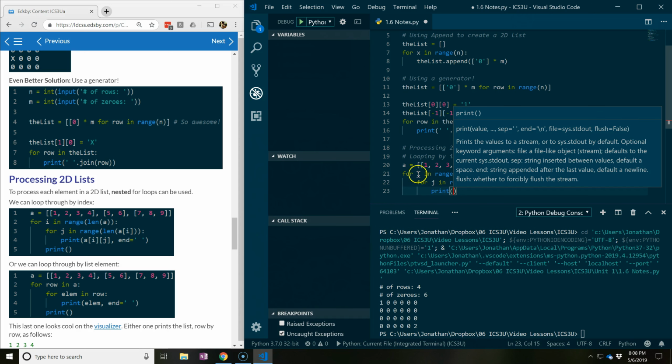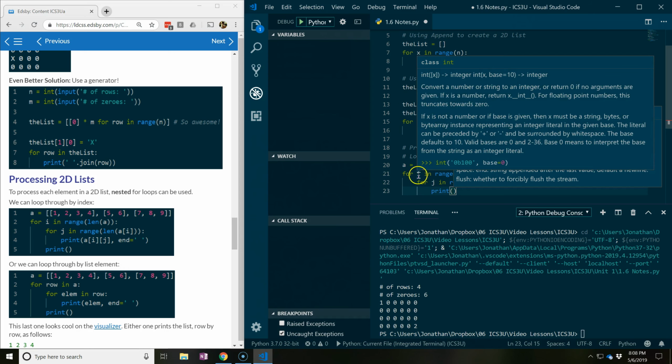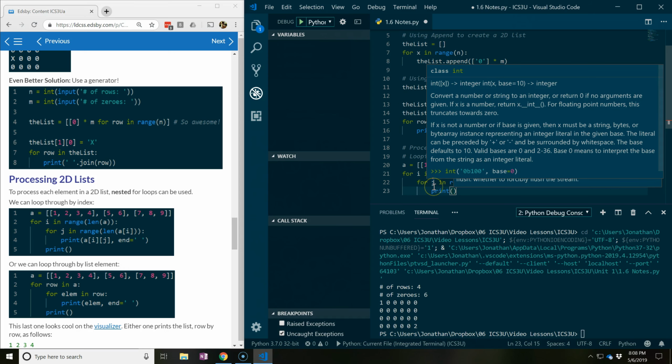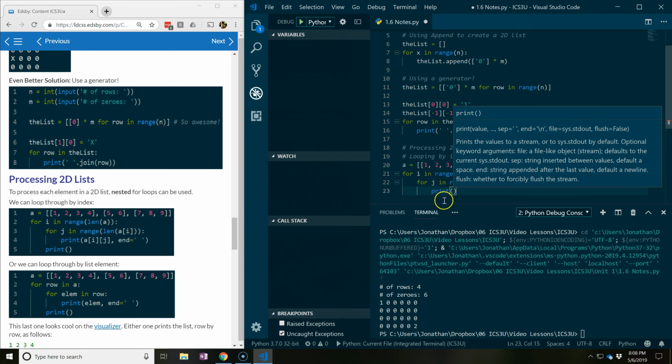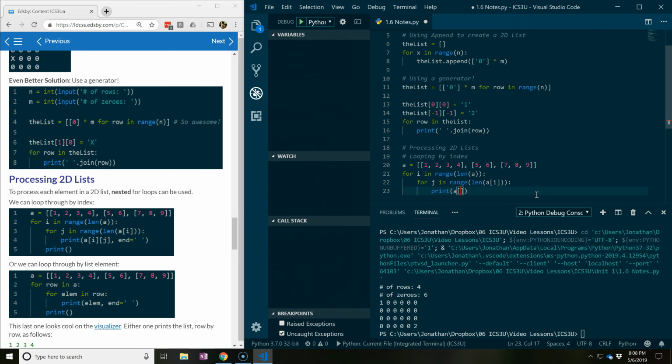We have the first index of A and the second index of A. So if we want to print a particular item, it would be A sub I sub j, and A of I of j would basically get us each of these things inside.